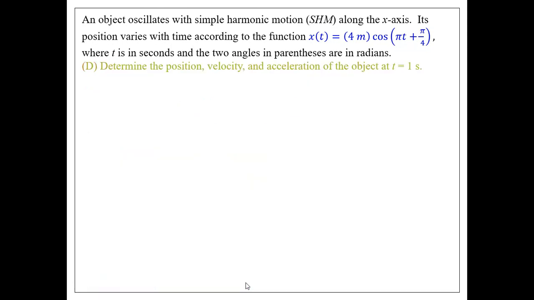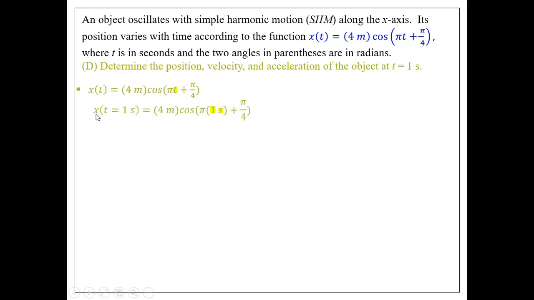Okay. Part D. Part D asks us to find the position, velocity, and acceleration at 1 second. So really, I'm just going to use the function I previously derived in part C. So here's D. Well, x of t is pretty light work because the function is already given to us in the original statement. x of t here in blue is 4 meters times cosine of pi t plus pi over 4. So I just carry that down. Here I highlighted t for you because it wants the position at 1 second. So really I just have to plug in 1 second. Okay. So everything essentially is the same.